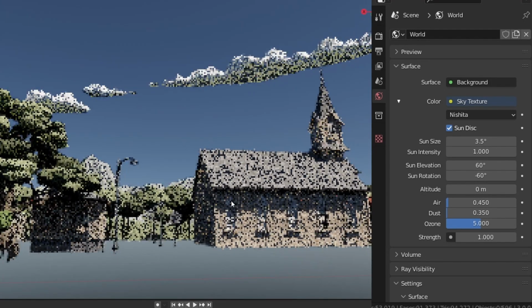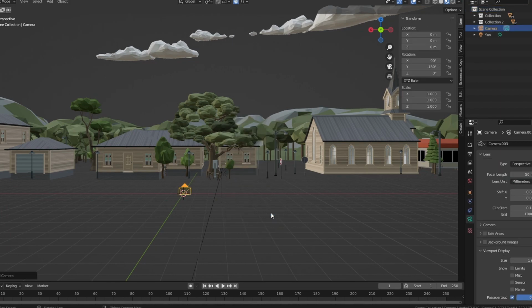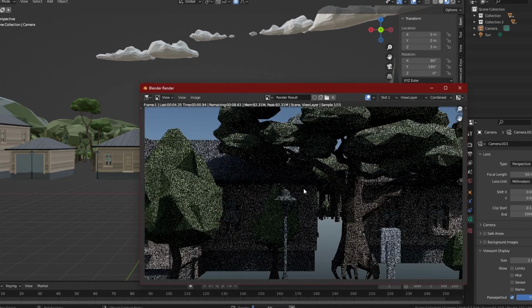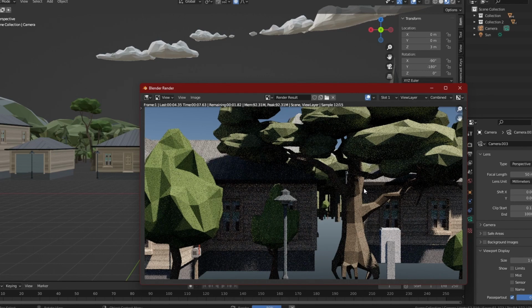Now that we have our sky, let's add a camera. Just hit Shift A and select camera. I'm going to move this a little bit. I'm almost mixing the axes up. So now we have a camera. If we hit F12 to render this camera, you can see that it's not something we could map on the inside of a sphere. We need to transform this into a 360 image, an equi-rectangular image.